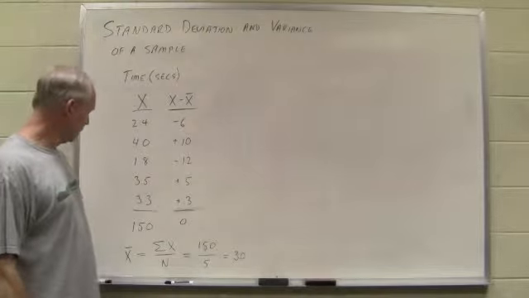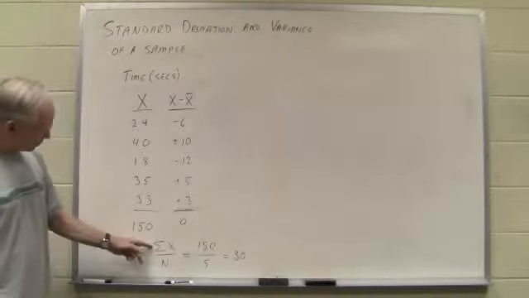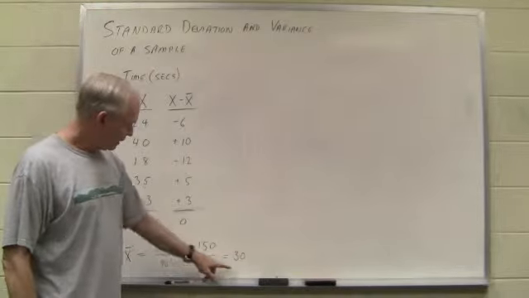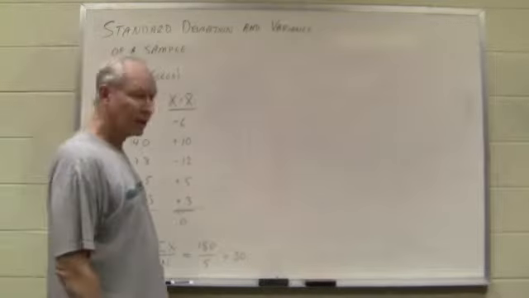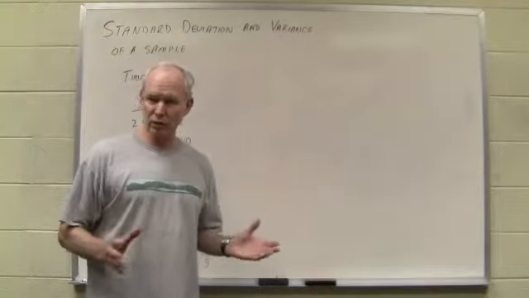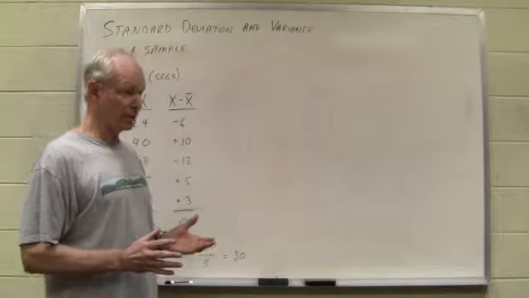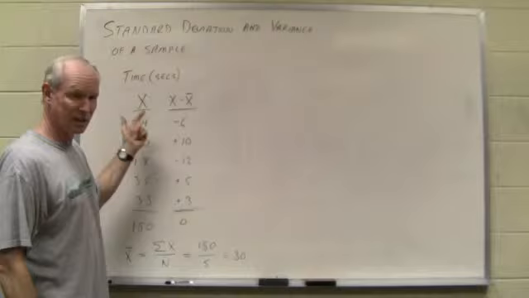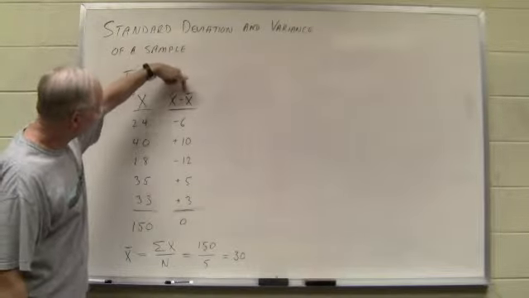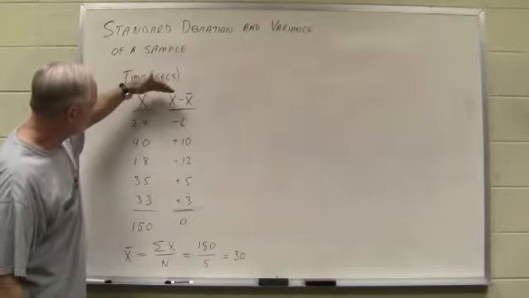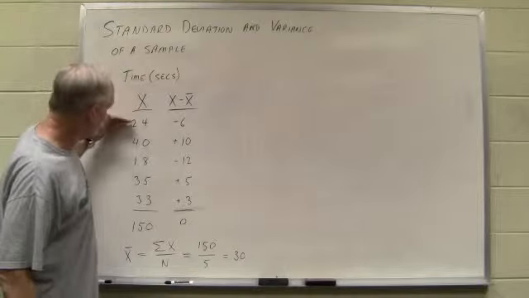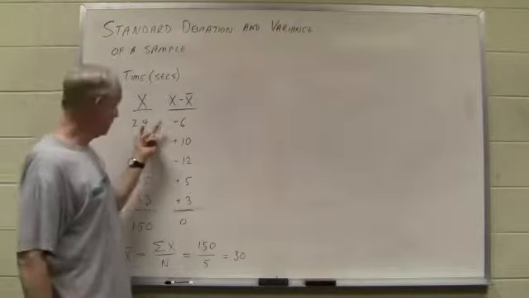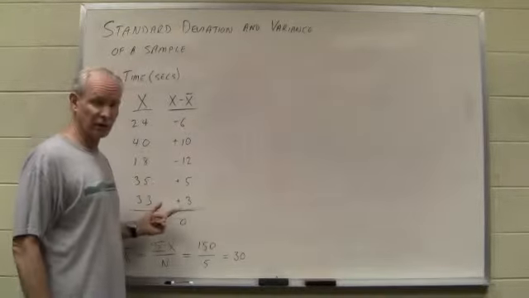I've figured the mean already by taking the sum of all those x's, which is 150, dividing by n, 5, to give us a mean of 30. What we want to know now is how do the scores distribute themselves around the mean. And the really logical thing to do, I think, therefore, is to take the deviation of each score from the mean. So this column represents a simple subtraction. Every x score minus that mean of 30, which gives us some negative signs and some positive signs.